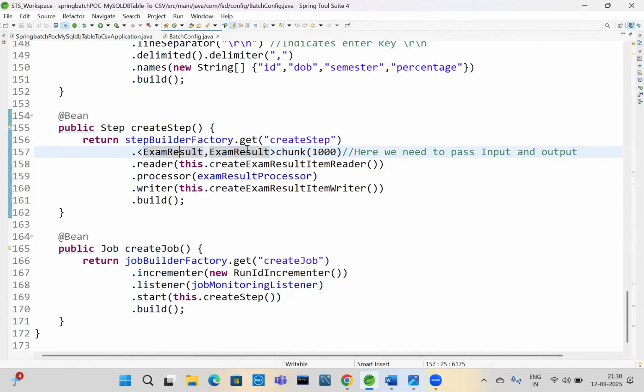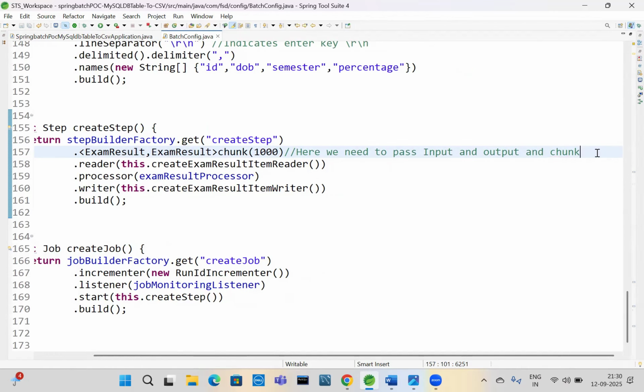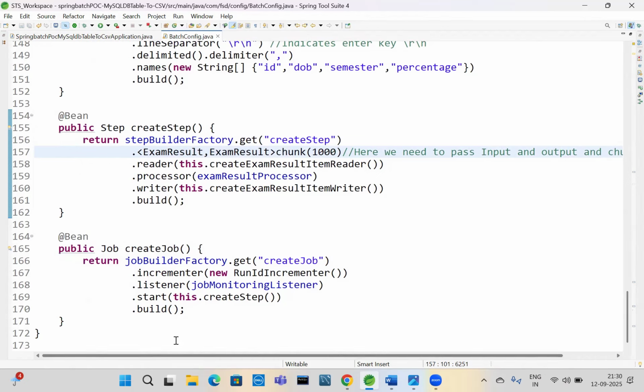Chunk is nothing but how many records we can process at a time, like how many we can write. Individual records will be read and processed, but how many records are written at a time, like DB to file, is the chunk size. Here I am saying 1,000 records can be written.